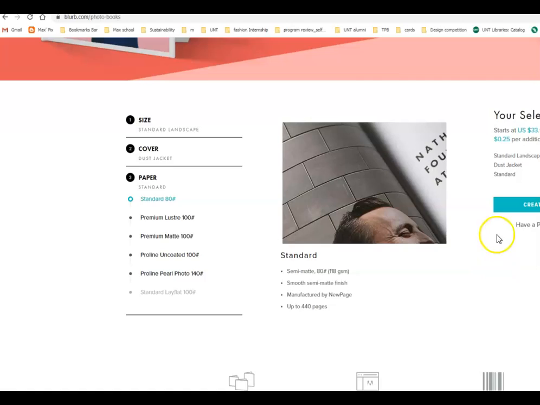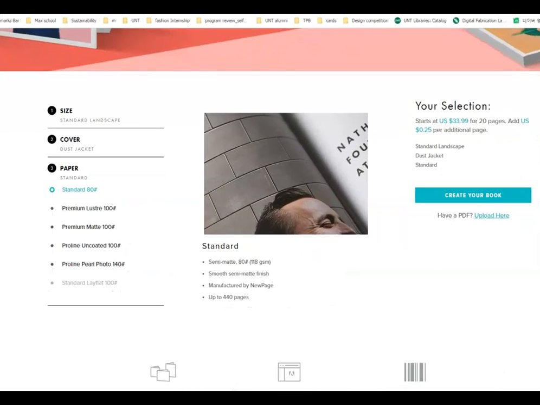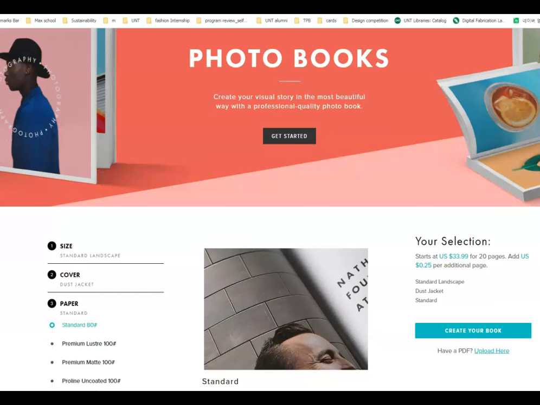Nowadays, you can bring your iPad to show your portfolio, but you can use this website to make a real physical book. If you have about 20 pages, it says $34 here, but if you add a little bit of colored paper, it usually costs about $50. But it's really great. That's one of the reasons I'm showing this website.